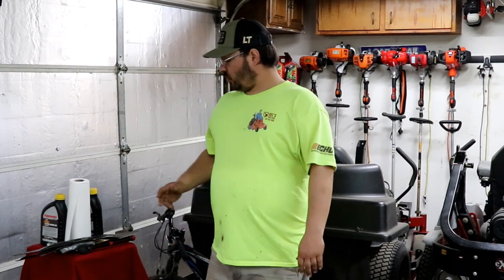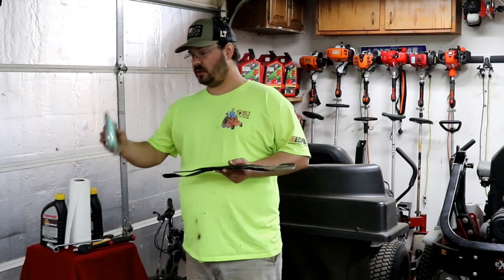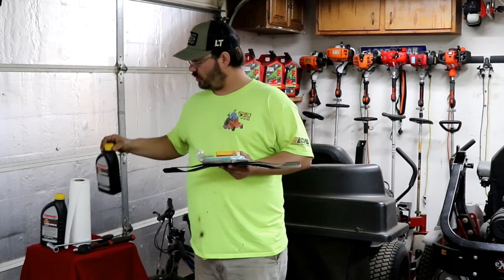Today we're going to do a tune-up on our Honda HRX217 HYA. We will change the blades, the air filter, spark plug, and the oil.